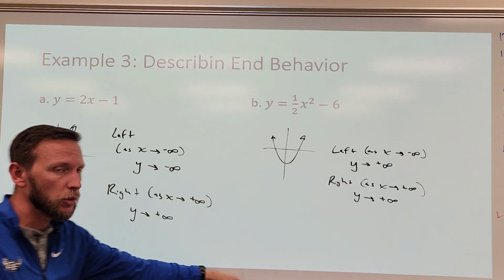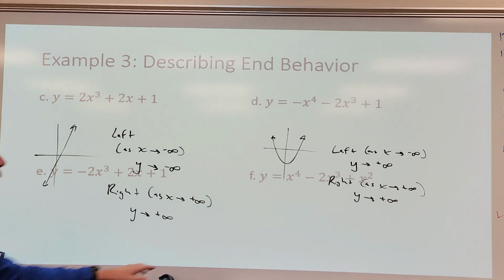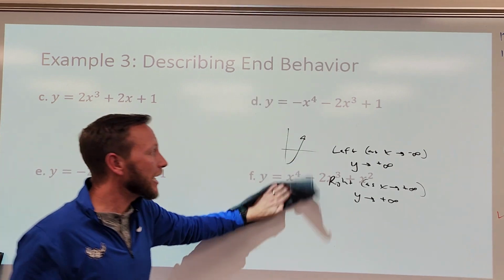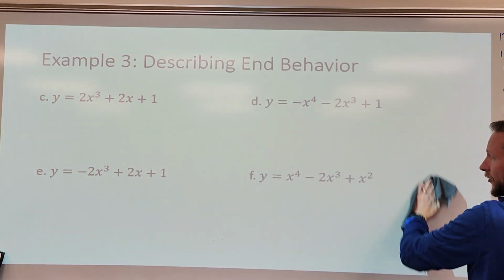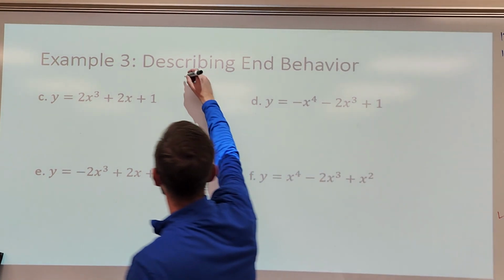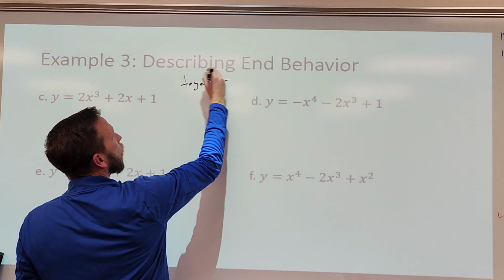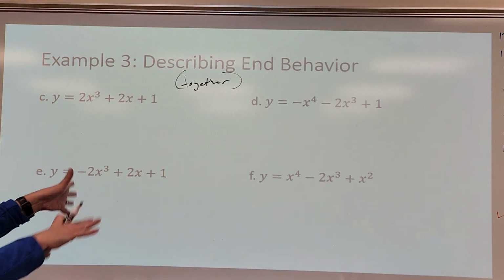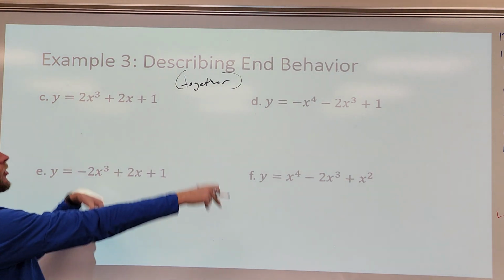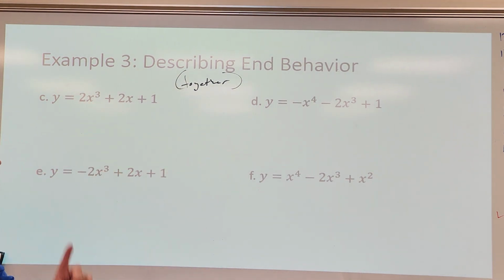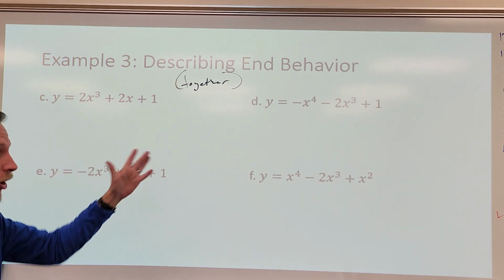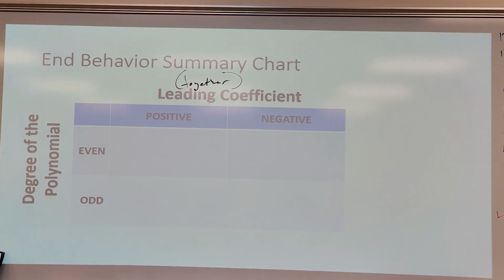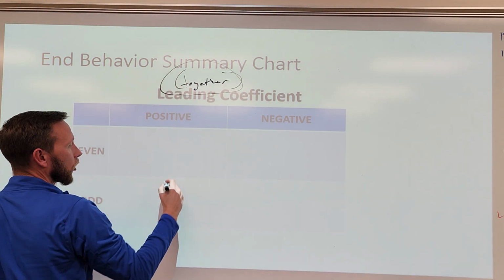What I would like for you to do in your notes is write these down, and then we are going to describe the end behaviors together in class, all right? So this is going to be a together thing. You are welcome to try these. I'm not asking you to try these. If these are not done, you don't lose any points for that. If you want to give those a shot to predict what the end behavior is going to be, then please do that. But we are going to go over it in class through some investigation, through some graphing, and then we're going to make this table. So leave this blank. We're going to do this one together also.